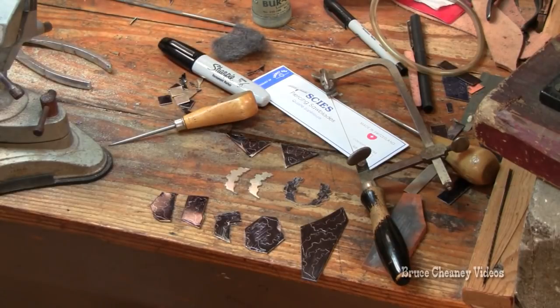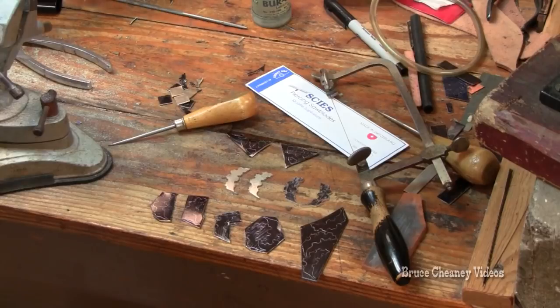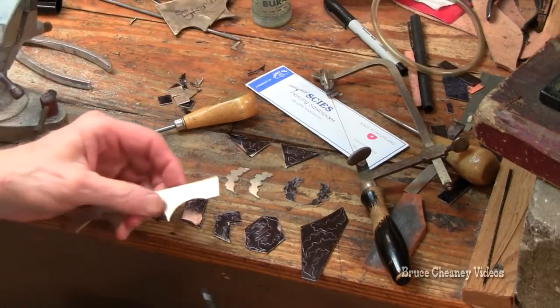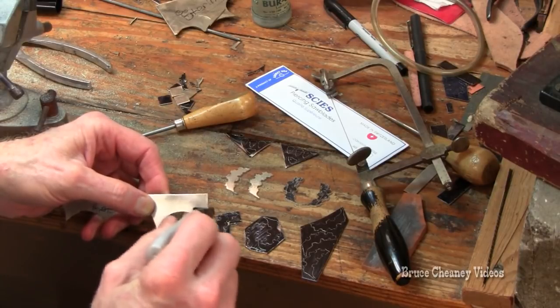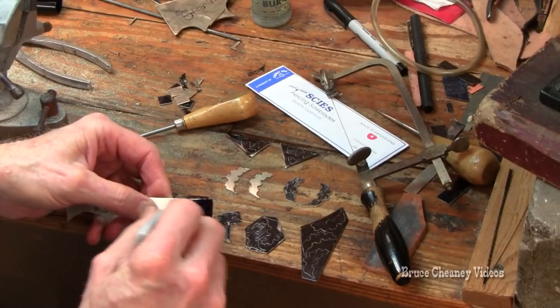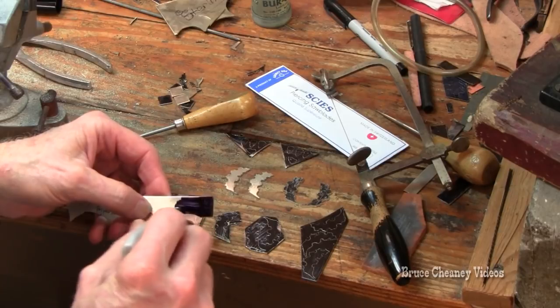And I'll show you how I lay out my silver. I darken it with a magic marker, blacken the silver, and then I will scratch around my pattern. I make cardboard templates, my own designs, and then I scratch around the templates onto the marked either nickel silver or sterling silver.